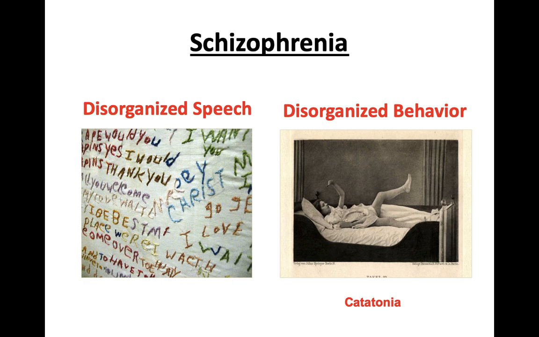Okay, so other symptoms of schizophrenia include disorganized speech as well as disorganized behavior. In terms of disorganized speech, talking to somebody with schizophrenia is sometimes very difficult. Their speech can be very difficult to follow, either because their answers don't clearly follow from your questions or because one sentence doesn't logically follow from another. And so this is referred to as disorganized speech. And it can be present even when the person is writing. In the picture on the left, you see a cloth that has been embroidered by somebody who has schizophrenia, and the disorganized thought pattern is evident even in the embroidered words, and you can imagine the way in which this disorganized thought pattern would likely manifest itself in the way that the person speaks.